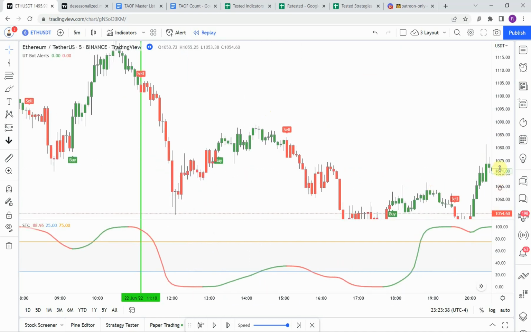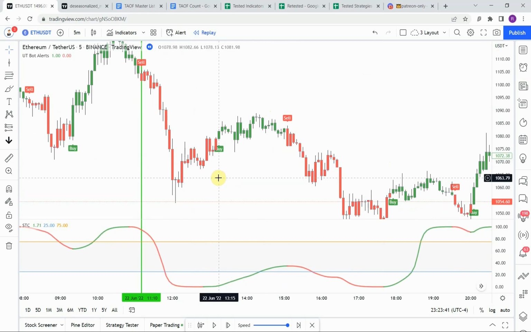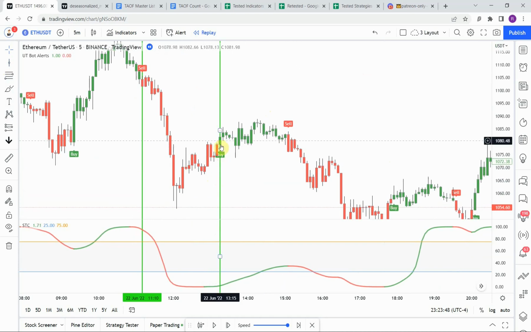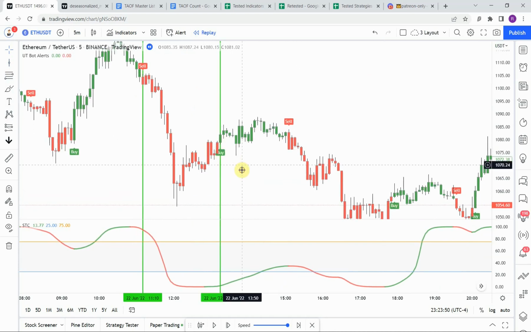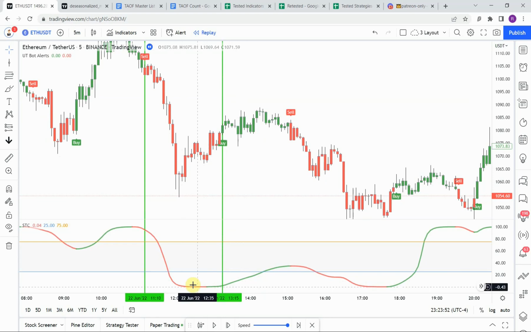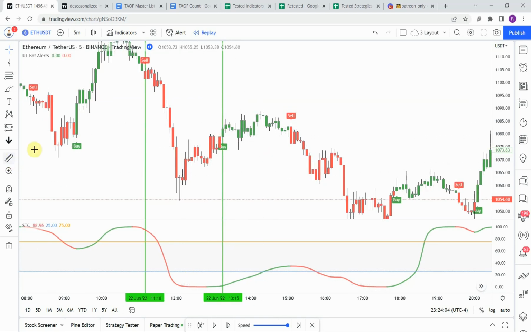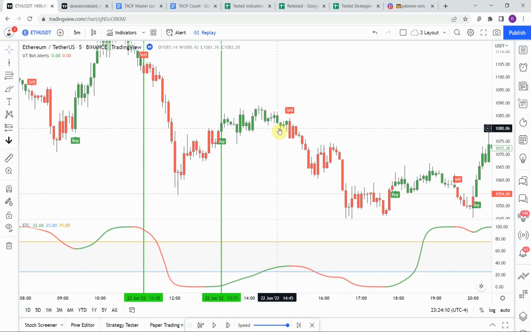And then over here, we'll take a look at this, even though it's not a great one. You get a buy signal right here. So you get that buy tag right there. And the line is below the blue line down here. It is green and it is starting to point up. And so that would be your entry right there on the buy side. And it looks like this was pretty much just a break even.